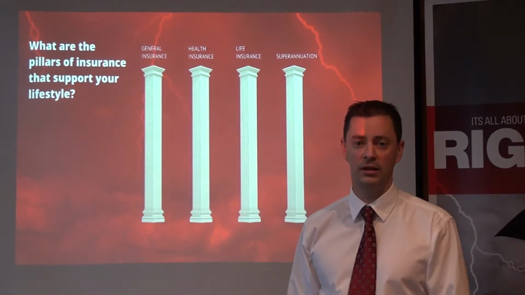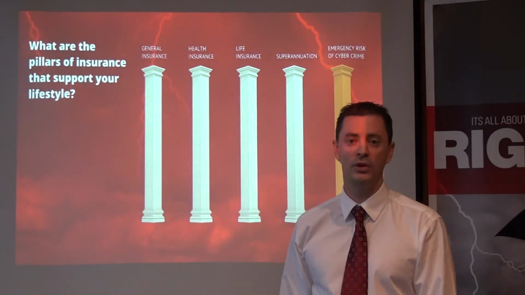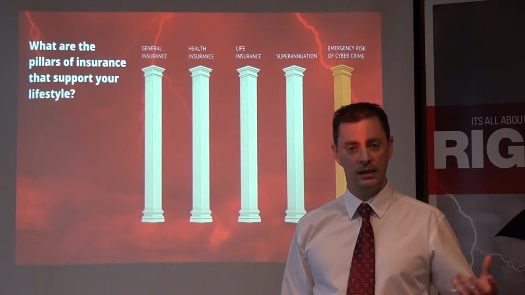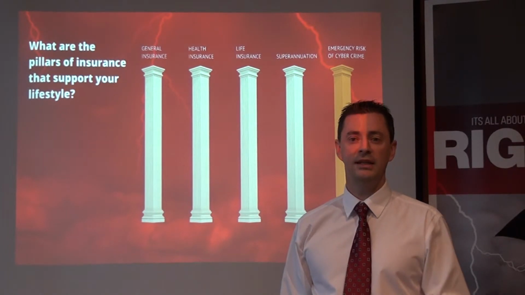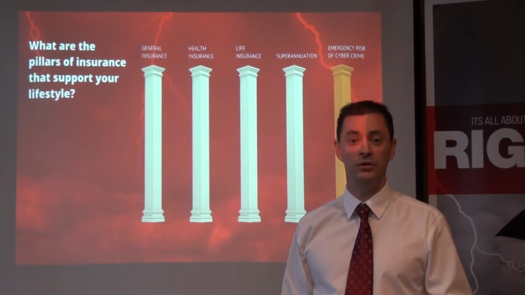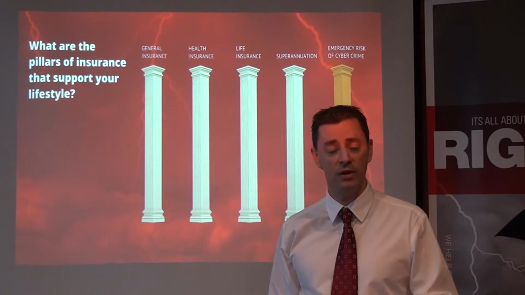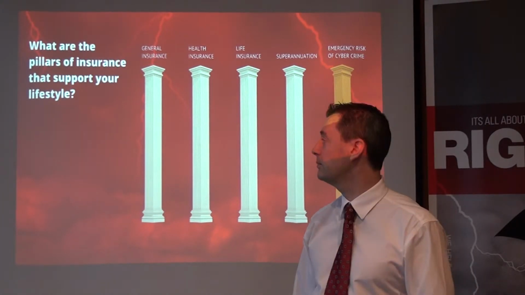The emerging risk that we're seeing coming out is also cybercrime. What's going on the internet is a number of fraud aspects, and you also need to have a pillar that protects your internet-based usage, particularly with the number of booking transactions, for example. All of a sudden you can be hacked, so that's why we've put that up there.